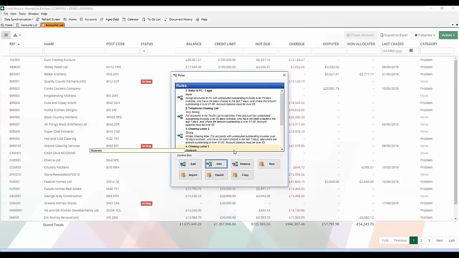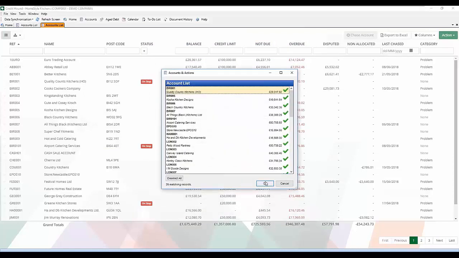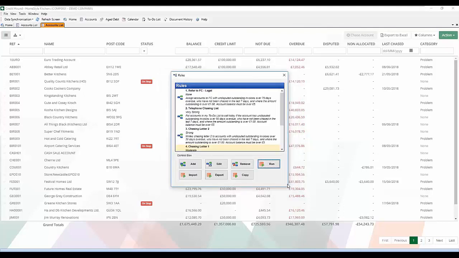And again, all I would do is simply highlight the rule, press run, press OK to this, and then the letters will be automatically sent out. Again, just to reiterate, that's the manual process. If you automated this, it would go out automatically. What I've done in my example is there's a preemptive letter to go out to the problematic customers. Then everybody will be sent an email or a letter if they are 15 to 22 days overdue. If they're still overdue at 30 days, they'll receive the next email.